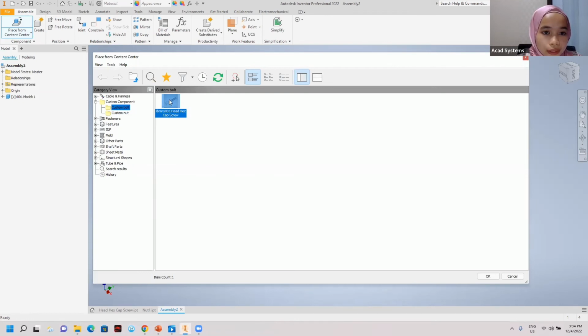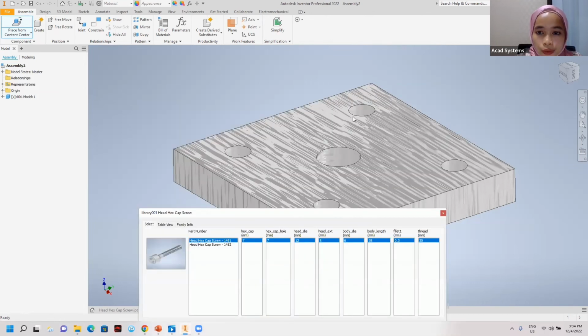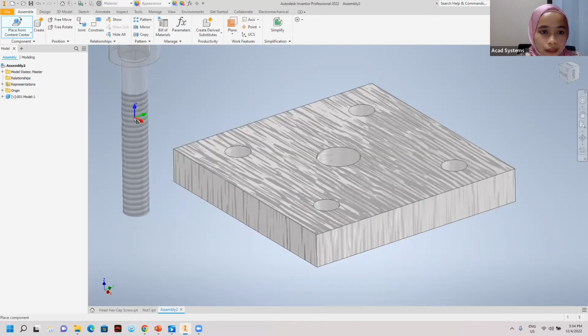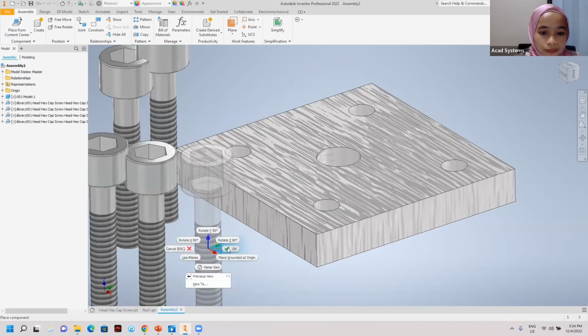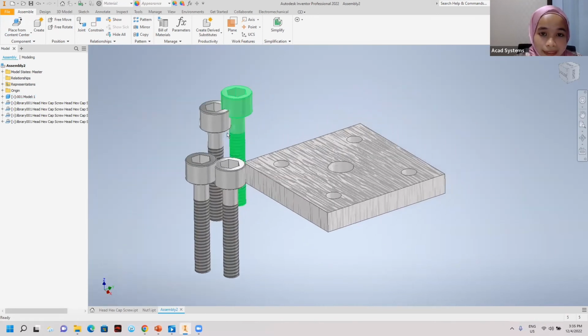Firstly, I will select this screw, and for this one, I will select the first part number, click OK. I will add four. Now I will show you how I constrain this into the hole.